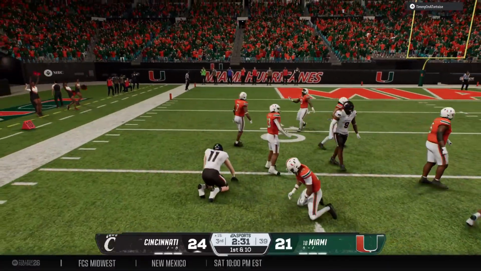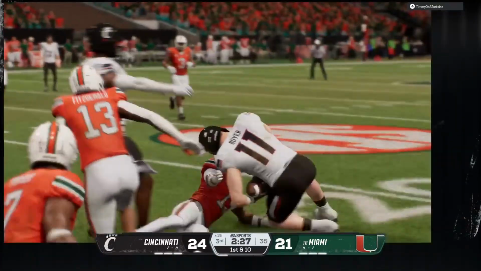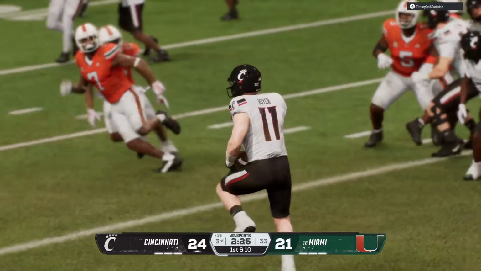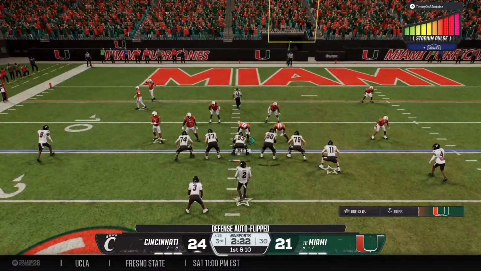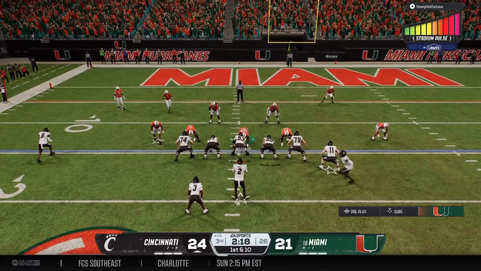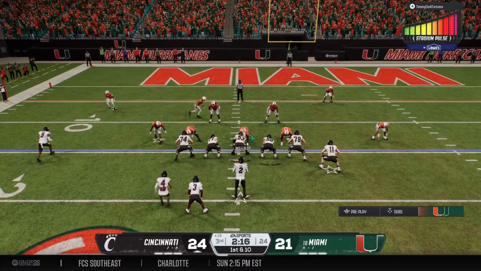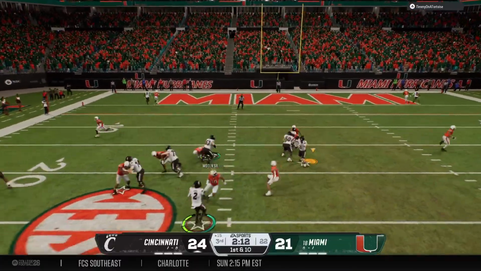He hauled that one in and got it down to the 15-yard line. And that's why QBs love their tight ends so much, right? Especially when they're athletic, because they make short throws turn into long gains. Because of his ability after the catch, it's so unique and special. He is dominant in this offense. They're in the red zone, and they'll pass it.